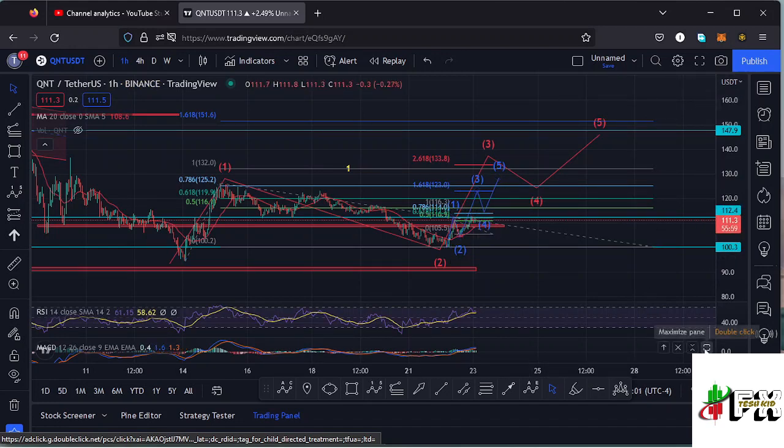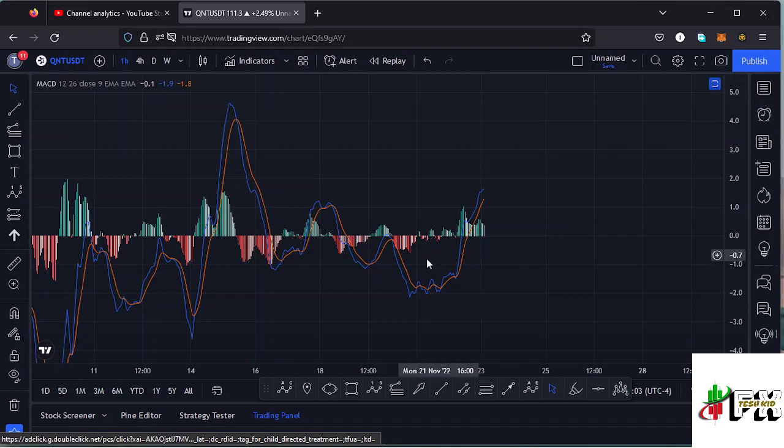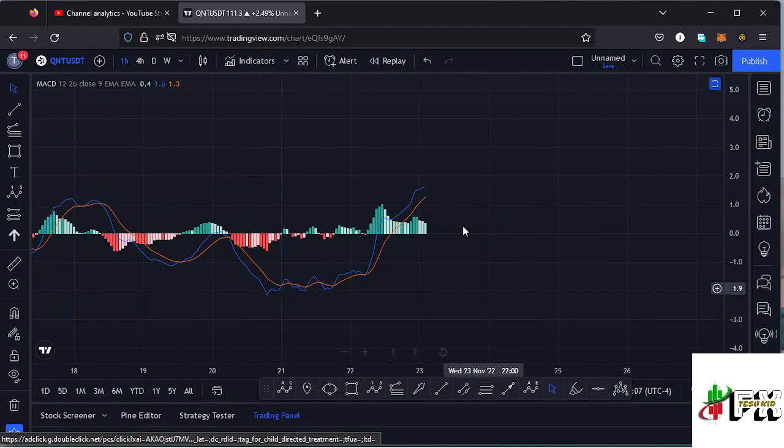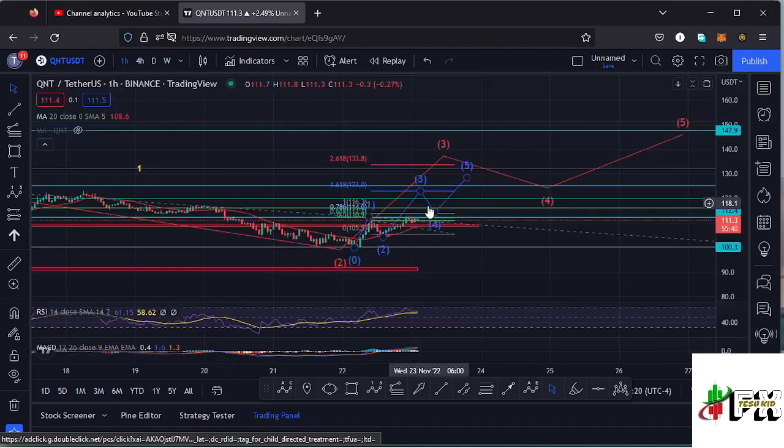Also taking a look at the MACD, here on the MACD we printed a bullish cross down here, that is on the 1 hour MACD, and for now we are seeing a bit of a decrease in the buying momentum on the MACD, and that would mean maybe soon we might be able to print a bearish cross, and that might occur when we are in the formation of that reversal to the lower side in the formation of this wave 4 in blue. So let's be patient and see how that plays out, and I'll keep you updated.